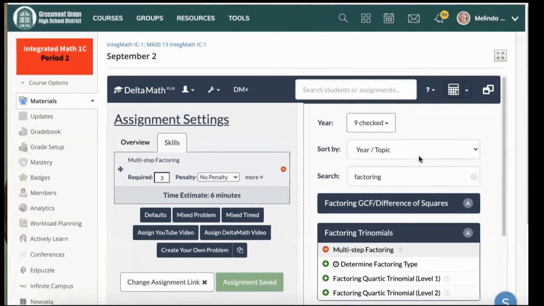My only concern so far has been if students do it late, it's not showing up in Schoology. I have to go and look for it and update the grade myself. And again, I'm not sure why that's happening. I have sent an email to Delta. They just haven't responded yet.